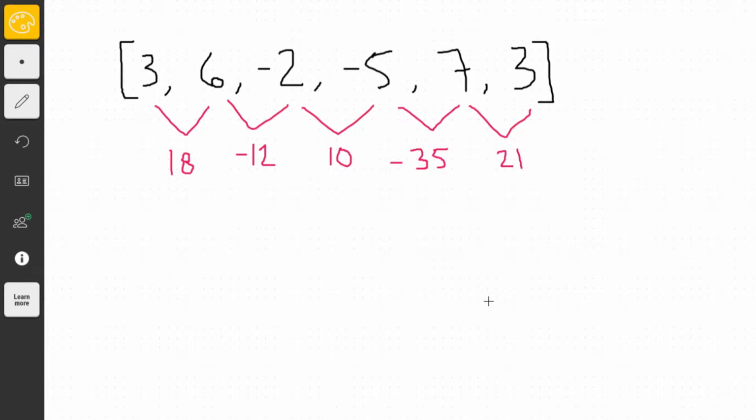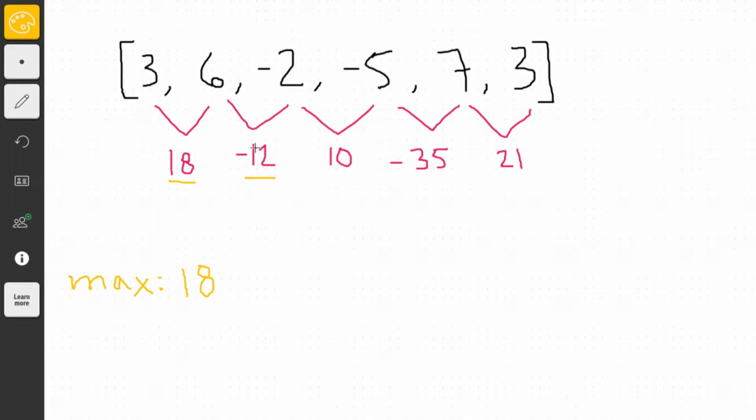So maybe another way we could do this is we could have this variable called, we'll call it max for now. Max will basically start maybe without a value, maybe with a default value. We'll talk about that. But the main thing is that it's going to go through the array, left to right, and take a look at the value. It's going to compare it to the value of max, and see which one's bigger. And if this is bigger, it'll go with that. So right off the bat, max isn't anything to begin with. So when it compares it to 18, it's going to say, oh, that's the biggest number I've seen so far. So it's going to be 18.